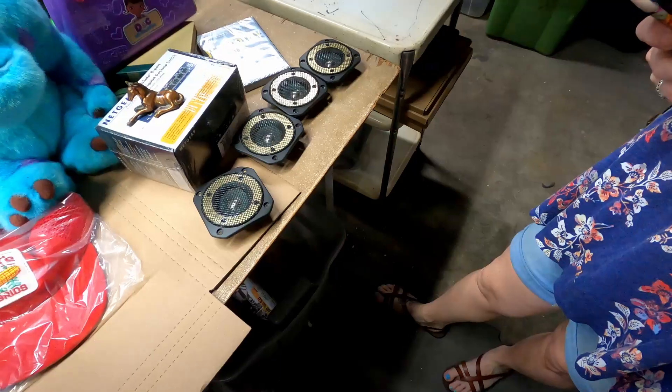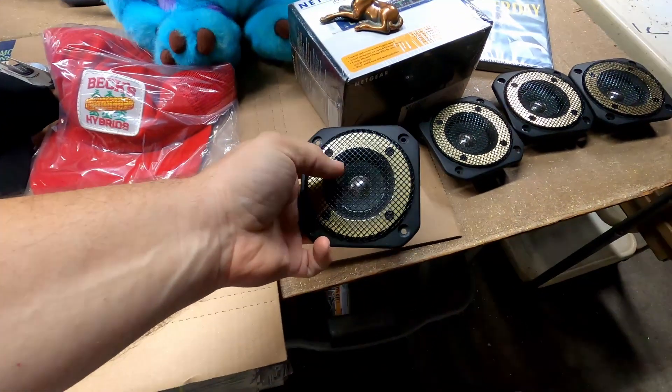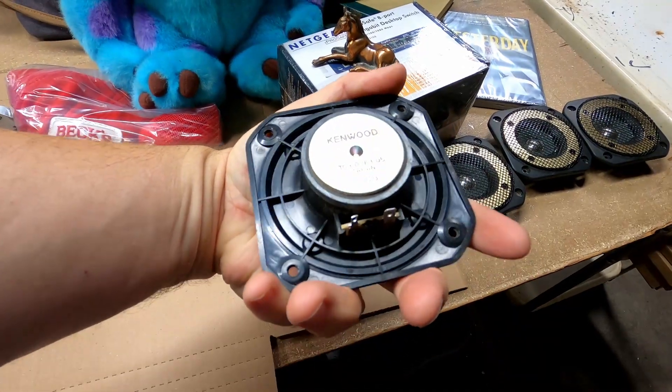These just sold today for sixty-four dollars plus shipping, and I still have all those other speakers left to sell. To list one, all you do is take the screws out and on the back it'll say Kenwood with all the numbers you need. A lot of people at auctions and yard sales pass this stuff up because they don't know how to ship it — but there are definitely instances where not taking them apart you can make a ton of money.